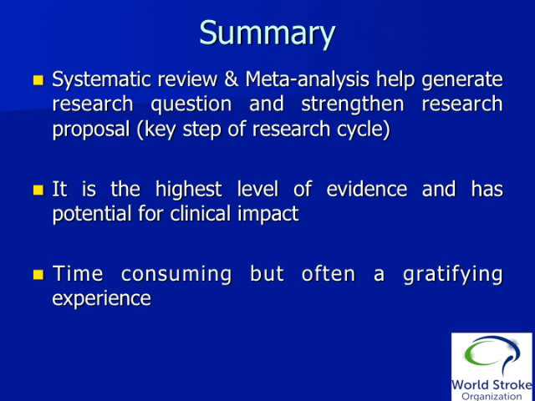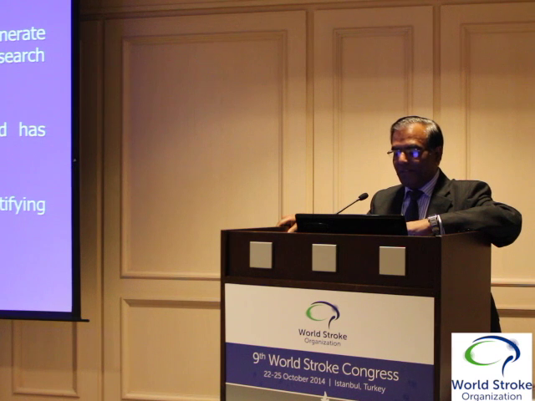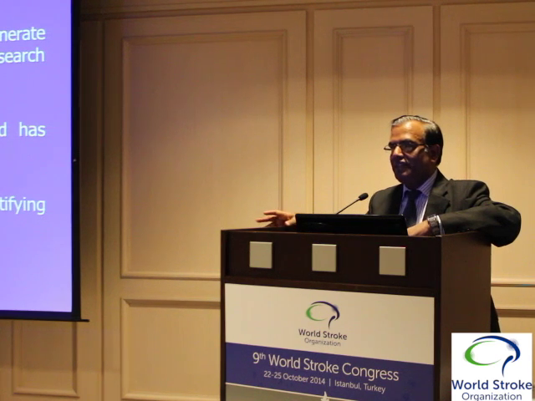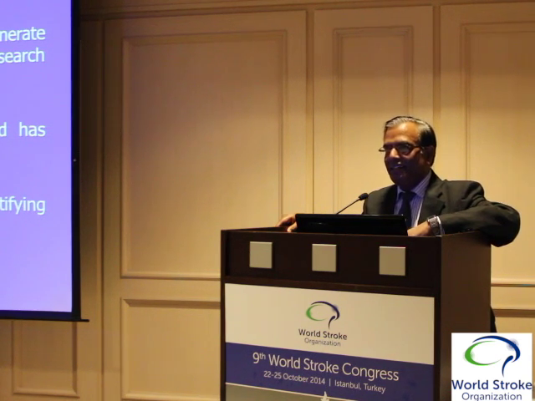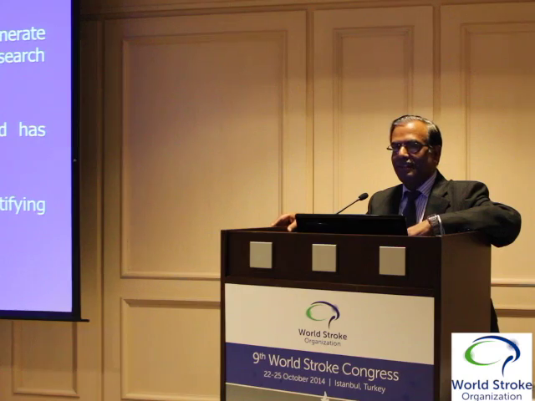So to summarize, systematic review and meta-analysis, they of course summarize the findings till date, help generate research question, strengthen your research proposals, so it's a very key aspect of the research cycle. It's the highest level of evidence based on large randomized trials and has great potential for clinical impact. It's time consuming. I must say that some of the Cochrane reviews take years to complete, but it is often a gratifying experience. And remember the 6 S to do this. First S is state, second is search, third is select, fourth is scrutinize, fifth is synthesize, and sixth is summarize.